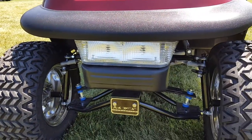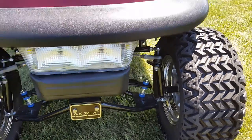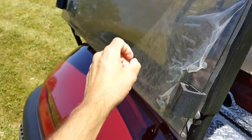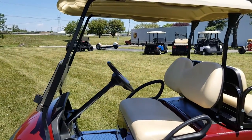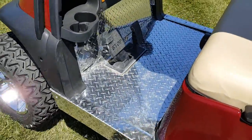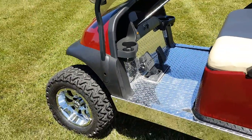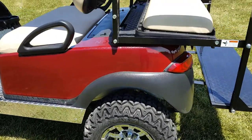Nationwide shipping all across the entire USA — you can call us right now at 866-606-3991. It has a brand new windshield; this is just the plastic covering to preserve it from scratches during shipment. We can add radios. This one has a diamond plate floor, comes brand new with a free smart charger, a light kit on the front, rear tail lights on the back, and it also has the rear flip seat.